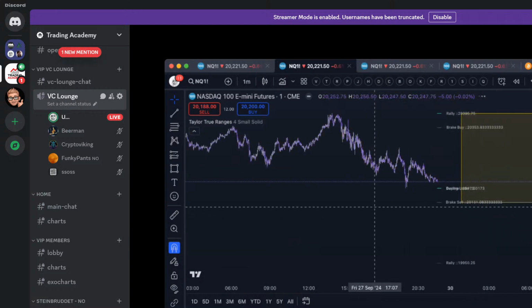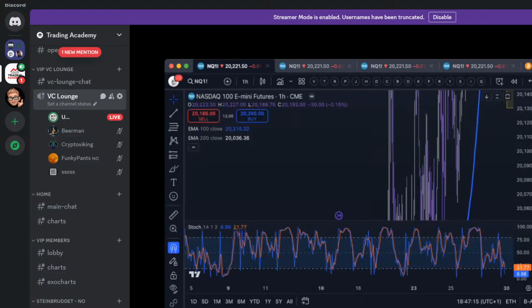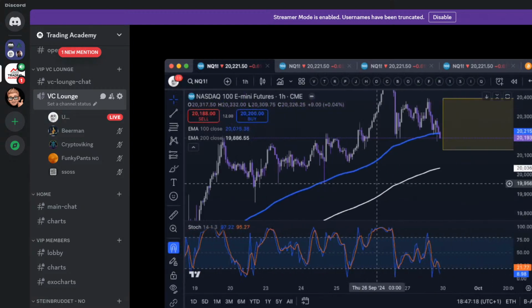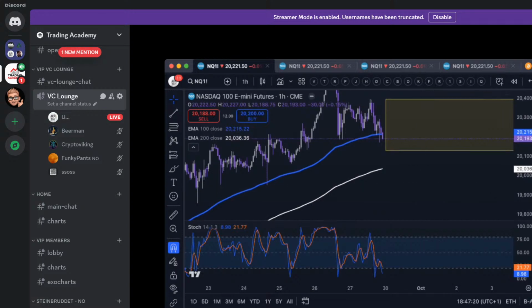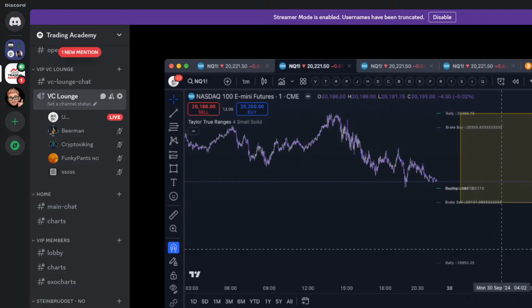And then because we are putting in some bearish market structure, this would be the point that we're looking to turn around on, all right? And oddly enough, if we look at the 1 hour chart on the NQ1, we are right now on the 100 EMA, and we've just kind of broke below it. If we look at this level here, we're at around 20,036. Don't know if we'll get down there, but this says we might. That's 19,949, sorry. All right, so that might be the point where we start to turn around, right?